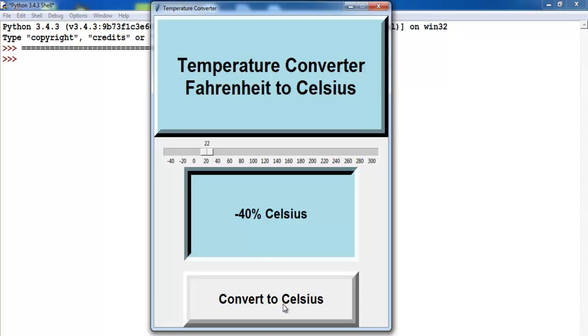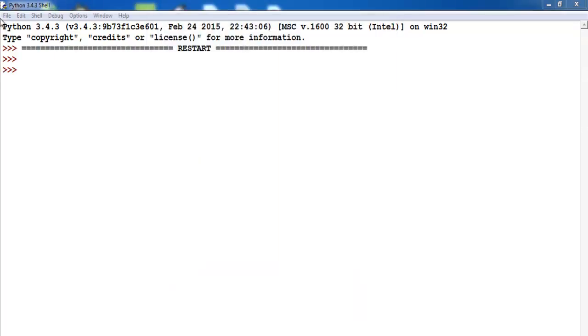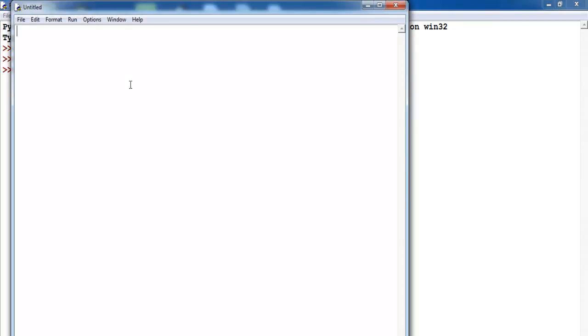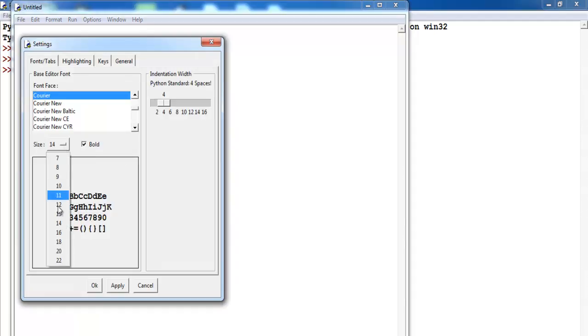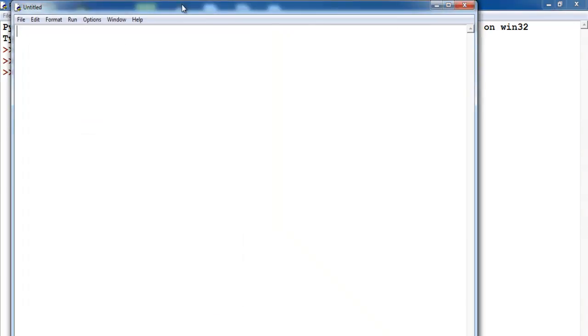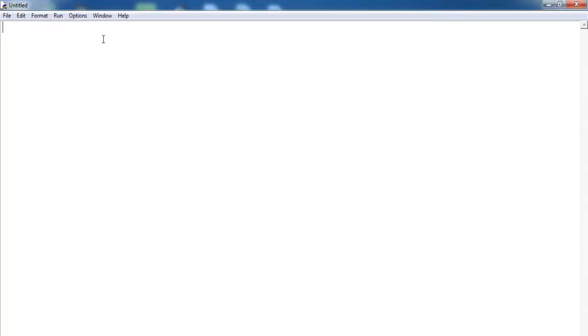So what I will do now is take you guys straight into Python, where we will develop another one of this very program. So let's close this and go to File, New, and right there we will declare as follows. First thing first, let me increase the font size so that you guys will be able to see it. Let's go for about 16. As time goes on, I will reduce the size anyway.